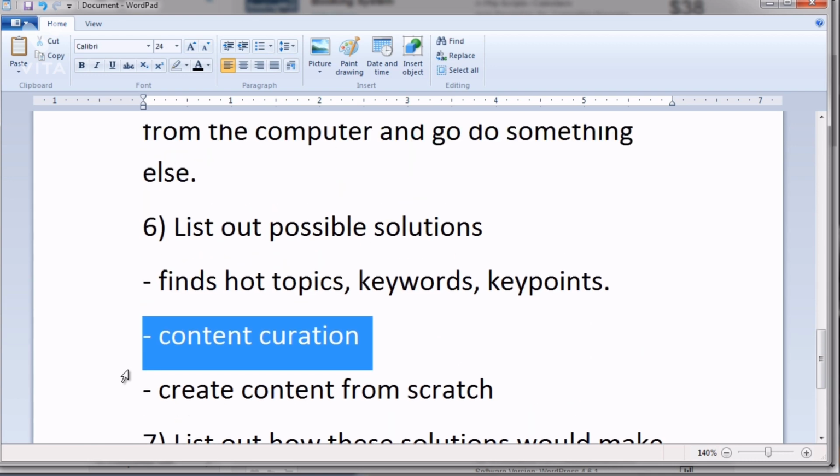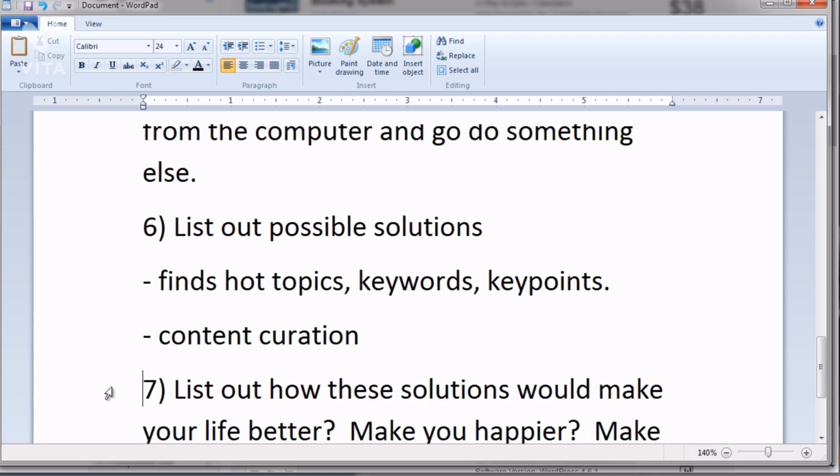So let's do content curation. And I think content curation is super hot. That's what a lot of people are doing. Not just everyone is doing it, but it works. On Facebook, you see every day, most fan pages are doing content curation. They're pulling in memes, pictures, or even blogs or sites that are not theirs, but they're sharing it. That's content curation.